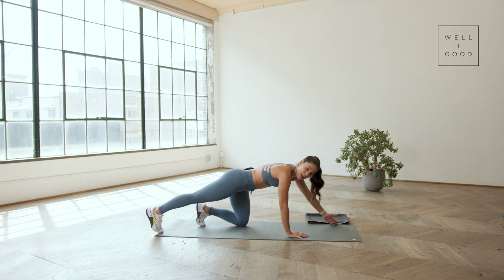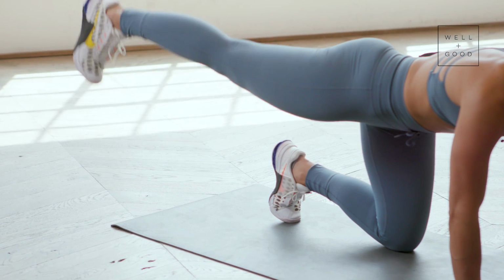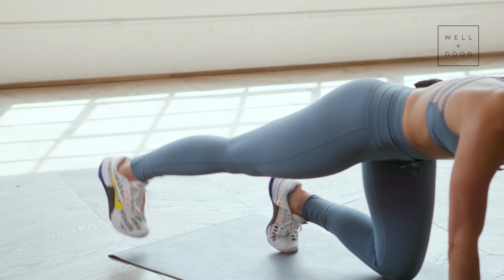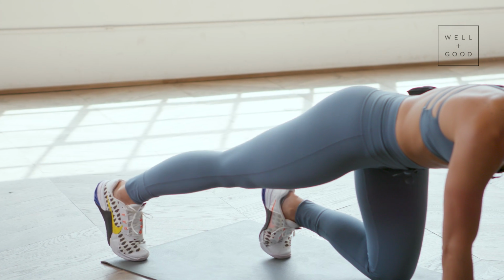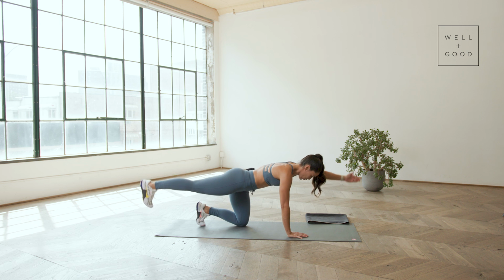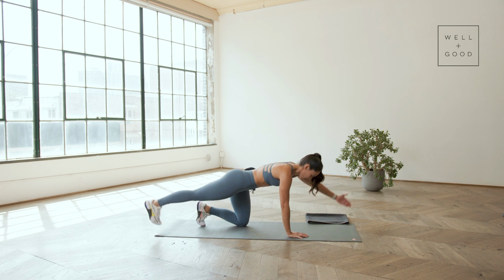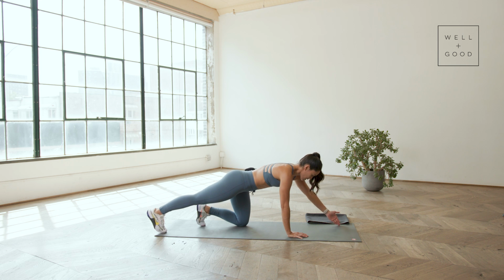Now, if you notice, my back foot is flexed, not pointed toe. So I'm trying to get as much glute engagement as I can. So I want you to pull your toe towards your shin as you lift and lower. Really pushing through your hand into the mat to help stabilize yourself. And then we'll do 3 more together. Here's 3, 2, and then 1 more.